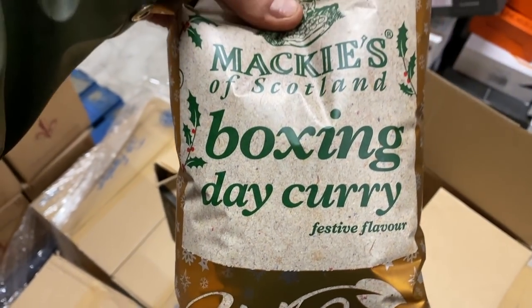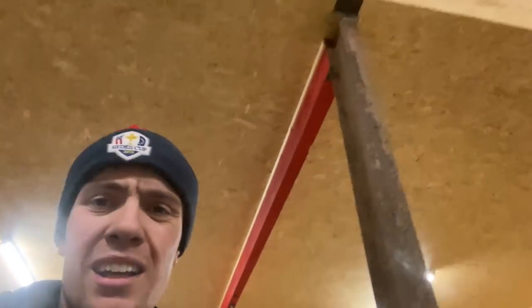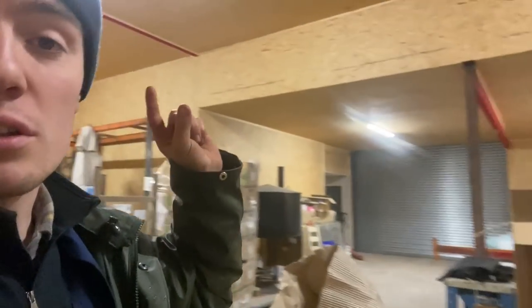Fancy these crisps on your Christmas day boxing day curry. Who's having a curry for Christmas? I've just been up into this part of the ceiling to check the leaks and whatnot, and we're pretty much fine there. There's one wee bit, one wee drip, which is actually to do with this main bit. Otherwise we're good up there.